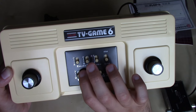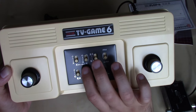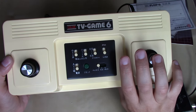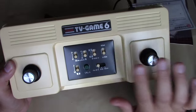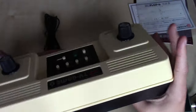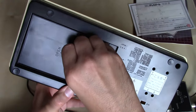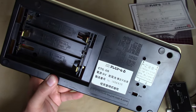This last switch says 'raketo saizu' — racket size. So that's probably your paddle size; to make it more challenging you can make your paddle a little bit smaller. There's some kanji on there that I have no idea what it means, but if you can read katakana you can figure out what these things mean — or you could just experiment. Looking at the console, there's nothing on the sides really, except on the back there's the RF wire. On the bottom we've got stickers with a part number and then the compartment for the 6C size batteries. No power adapter — this runs only on batteries.